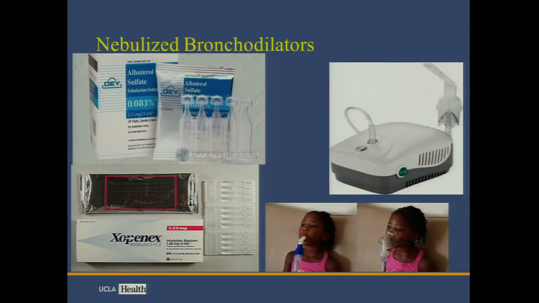Okay. Now I'll talk briefly about nebulized bronchodilators, which you're very familiar with. Just a few points here. First is dosing. If we look at the guidelines, the minimum dosing is about 0.15 milligrams per kilo. So if we look at patient weight, a reasonable cutoff is about 30 kilos. Below 30 kilos, you can give 2.5 milligrams. Above 30 kilos, you can give 5 milligrams. And again, this is to address the undertreatment or underuse of even albuterol that occurs quite frequently, okay?